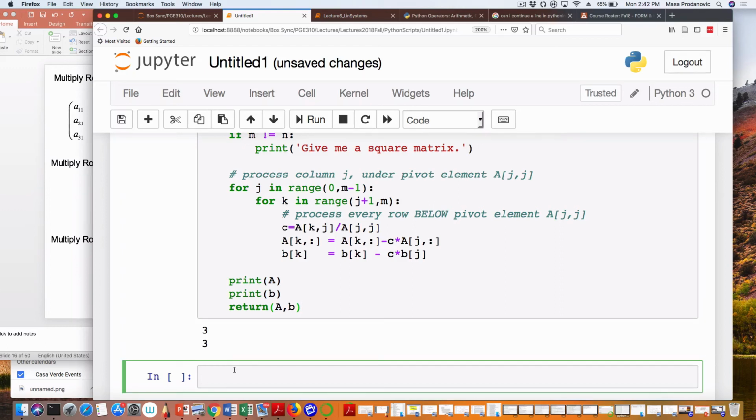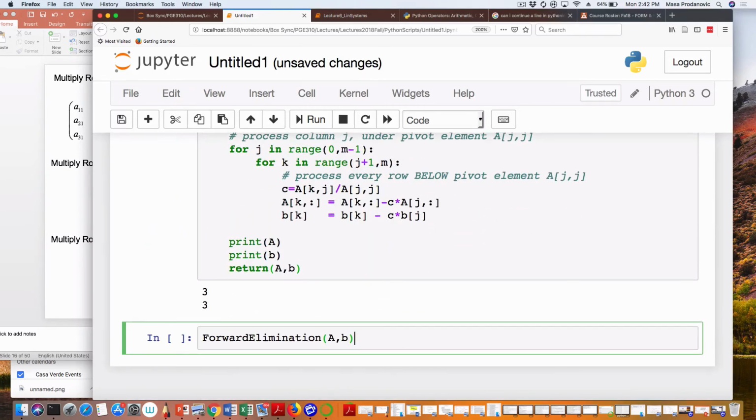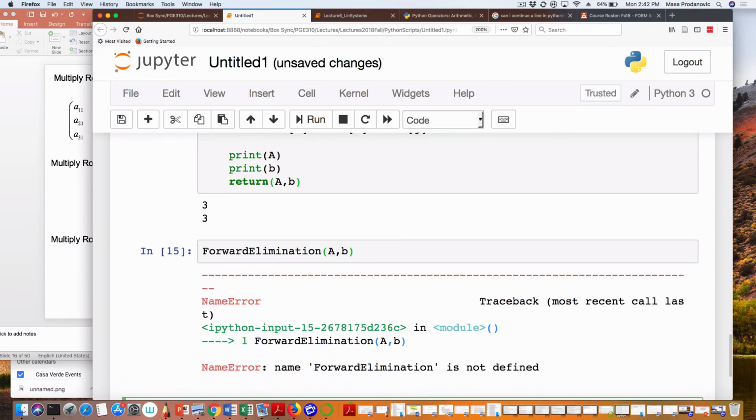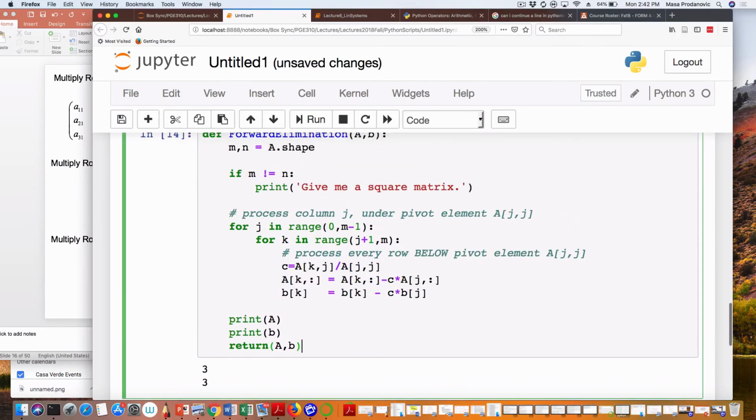So just to see that it's doing the same thing... What did you talk at the top there? I didn't execute this.